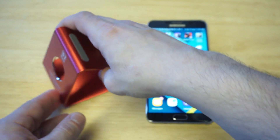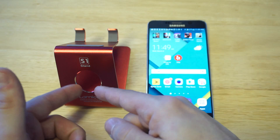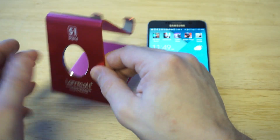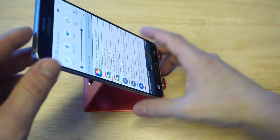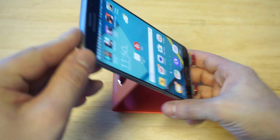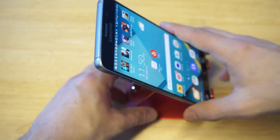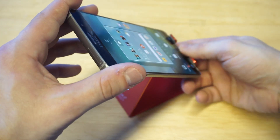I think the red looks really sharp. One of the reasons I really like this one too is that it's got a hole in the middle of it, which is awesome because you can just kind of slide a charger through. So if you were going to go charge your phone, you could just put your USB cord through it and it would go straight through, which is awesome.